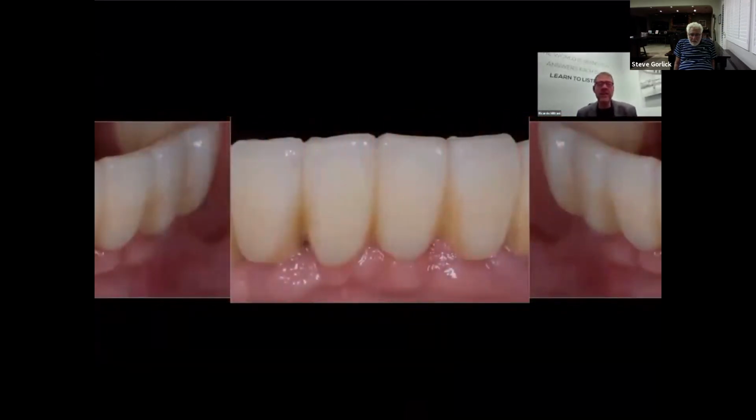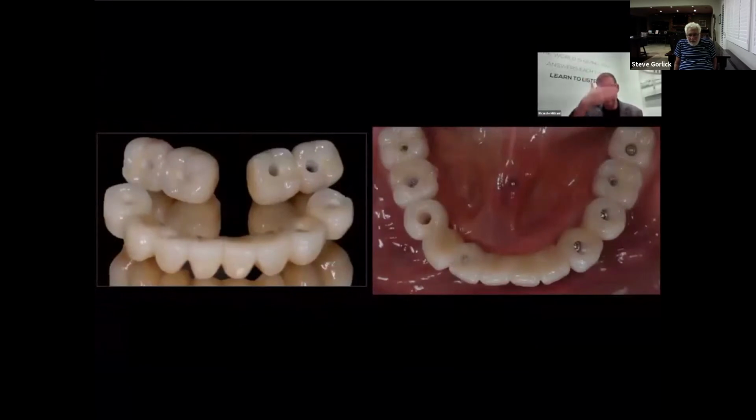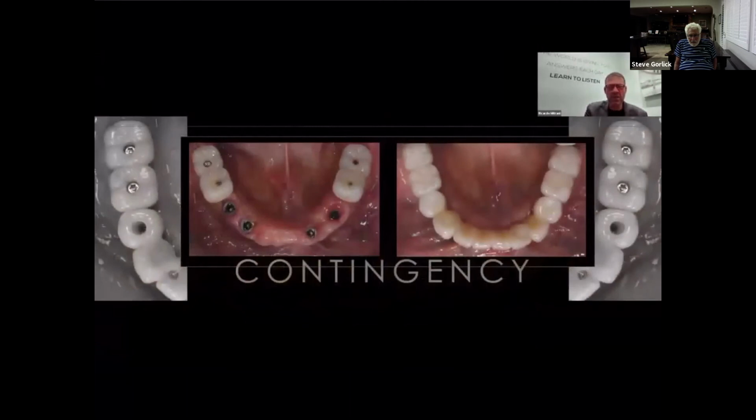Now let me share with you this other example of this gentleman that, again, we restored many, many years ago, and this here is a ceramic reconstruction. Now, an implant-supported ceramic reconstruction. As you'll notice, and being consistent with what I just told you, we managed to segment this arch into 3 different pieces. Again, from a contingency standpoint, if something were to go wrong, we're now rehabilitating the mandible in 3 different segments, right?